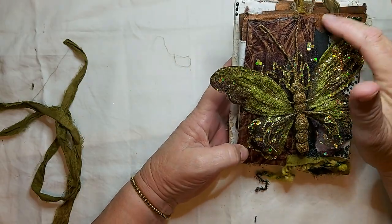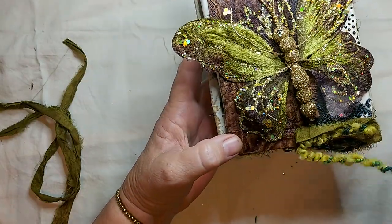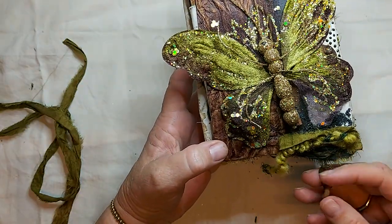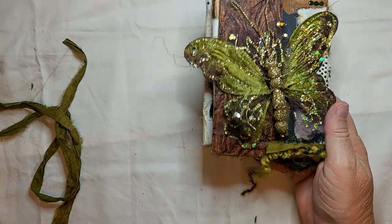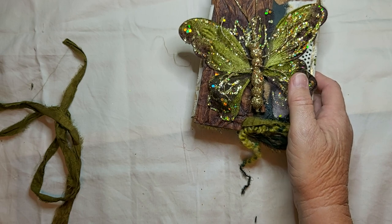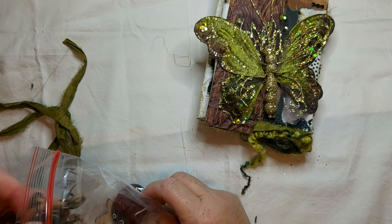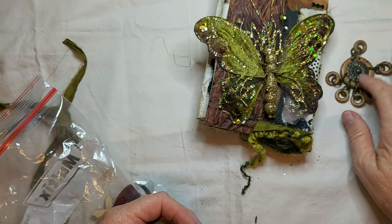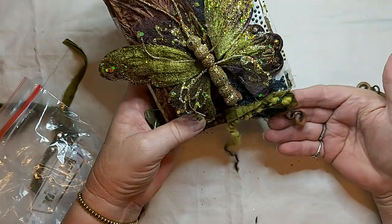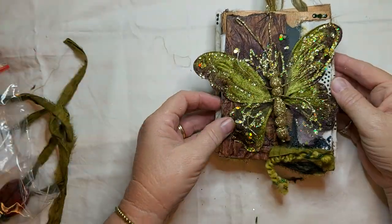We have got some copper paint, some microbeads, some fibers, and I've got this really cool necklace which had wooden beads from the thrift shop. I just pulled it apart and loved it. I only use parts of it so there are some little bits of it here and there as you'll see as we open it up.